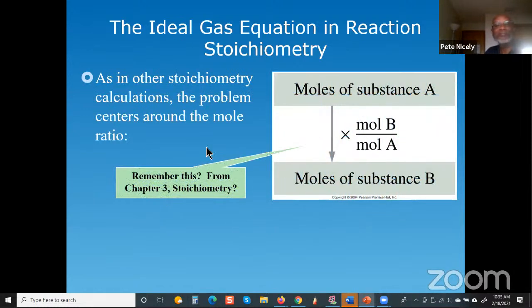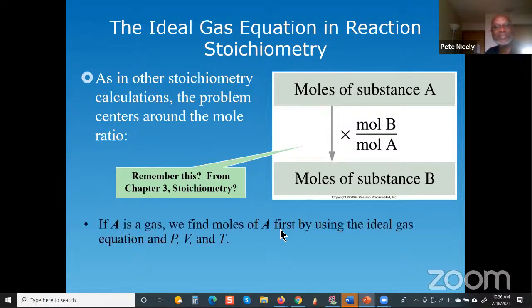So basically, if you remember when we were doing stoichiometric calculations, it comes down to having a balanced equation for one, as we saw in the previous example that we looked at, where we establish the mole ratio between two different substances that are involved in the calculation, right? And of course, in order for us to establish that relationship, we need the mole ratio based on the balanced equation, right?